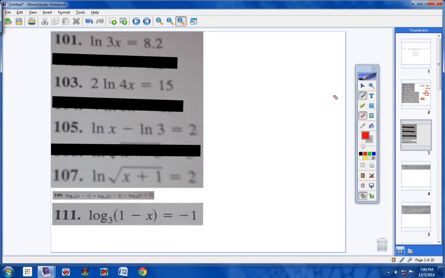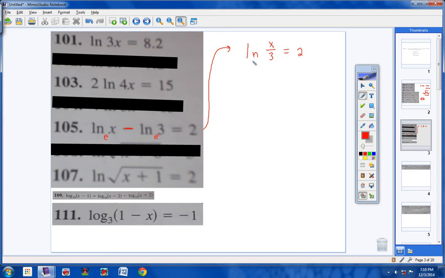Okay, number 105. Notice on 105 we have no logarithms over here, and we have 2 logarithms over here, okay? So we're going to take this left side right over here, and we're going to have to simplify it down into 1 logarithm, okay? So here we go. We have 2 logarithms with the same base e, subtracting. So we know what that means. That means we can write natural log of x over 3 equals 2. So what I did there, students, is I took 2 logarithms right here, and I condensed them down into one logarithm.